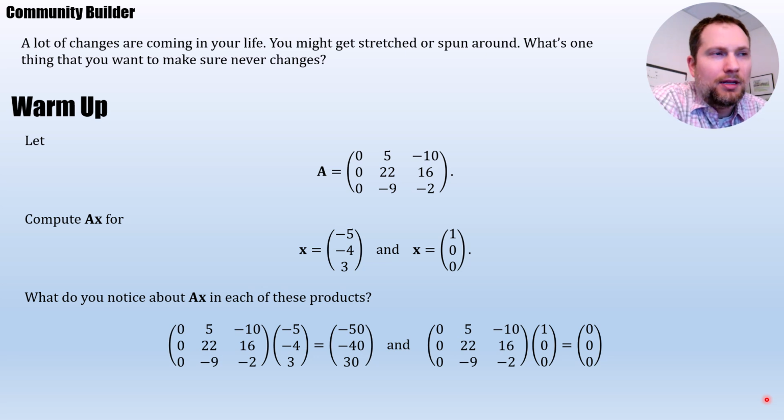Well, if you haven't already done that reflection yet, then go ahead and pause the video and do that as well. But hopefully you're noticing there's something kind of interesting about both of these results, actually. The first one, you'll notice that the result we get seems very similar to the matrix we started with. It looks like it's just taking the vector that we started with, -5, -4, 3, and all it's doing is scaling it up by a factor of 10.